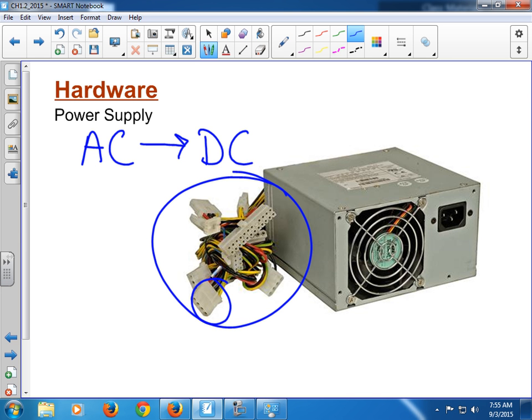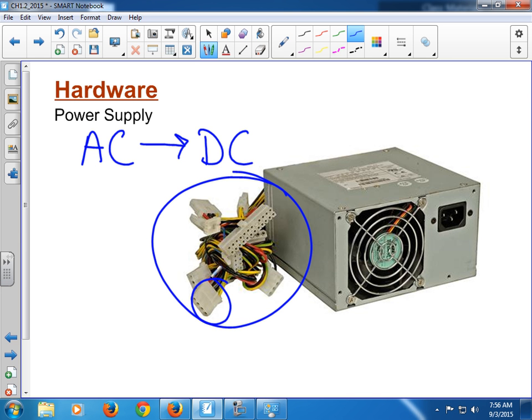So, computers require power. Power supply does that changing of power, and we've got, well, there's a whole bunch of them sitting up there. And there's different form factors of power supplies, just like there's form factors on motherboards. Where's that one I'm looking for? There we go. This is a very specific power supply for a very specific kind of computer. Okay, it's not standard. Standard ones are shaped like that, like all those ones up there, for most PCs.